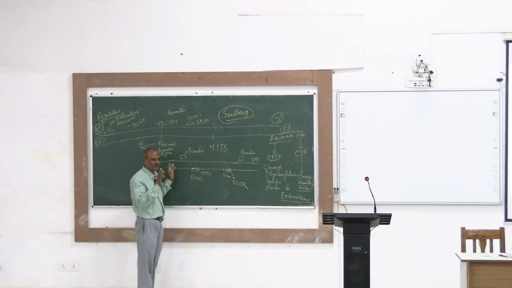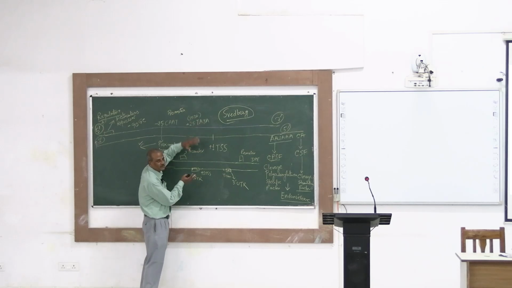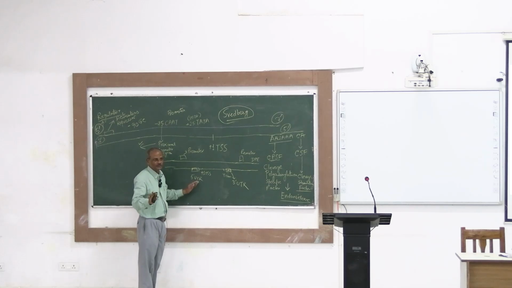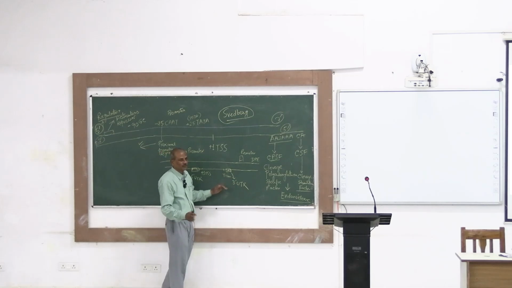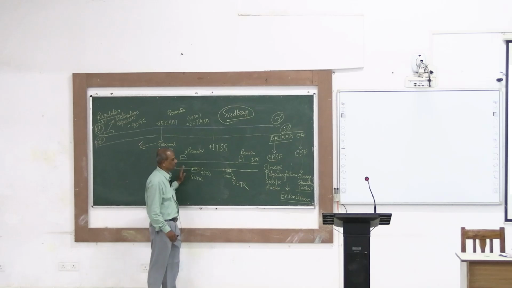That part is not written very clearly in your book. So when this synthetic machinery binds to the proximal promoter region, and the DNA is being unwound, this part is also synthesized simultaneously. I am not trying to confuse you, I am just informing you that this 5' UTR and this 3' UTR are also a part of the mature RNA transcript. It is not so well described. These perform some amount of regulatory function and also protect.